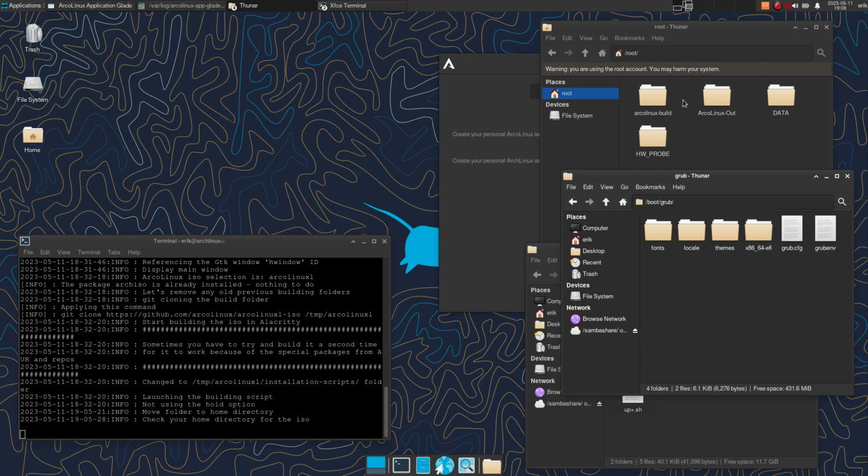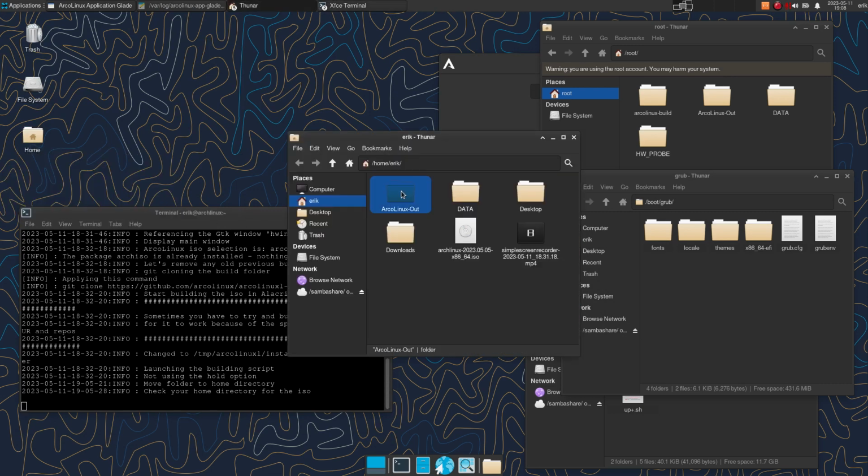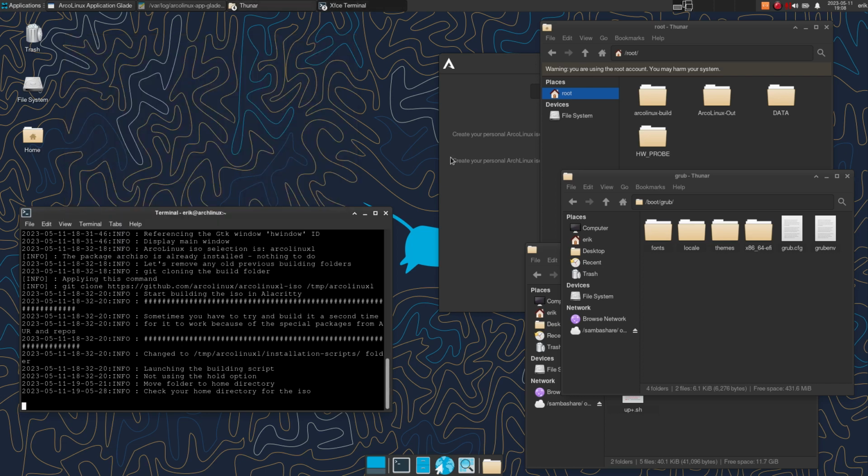The old machine has been working very hard, so in the end there is something in your home. ArcoLinux out. You've got all the files you need. The ISO was built successful.